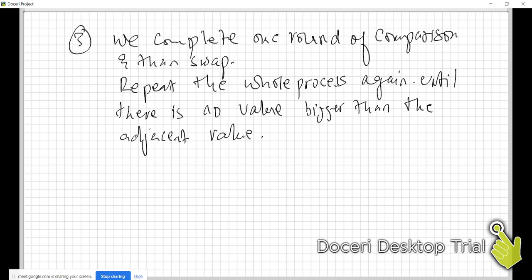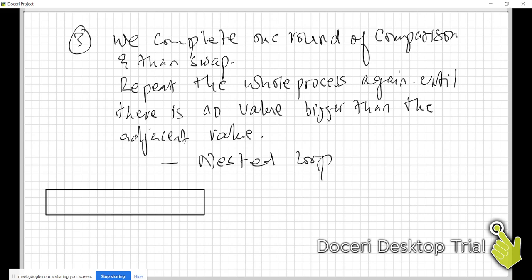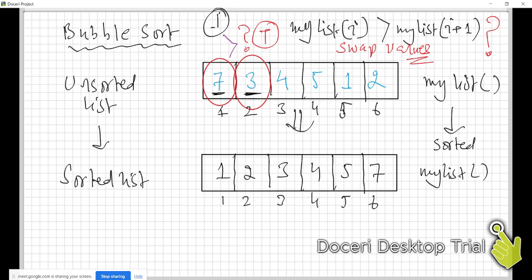So this we will do by a nested loop. So we'll use a nested loop, and every time the swapping is done, what will happen? Let's say in our case 7 3 4 5 1 2, so this 7 will be taken out.